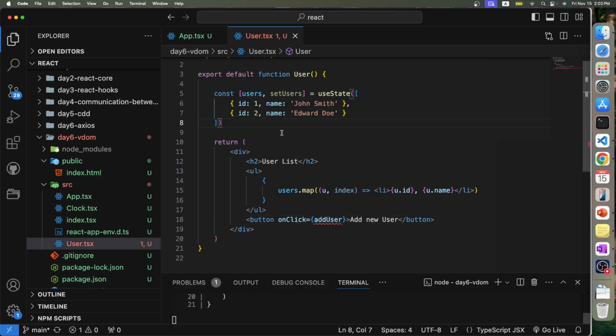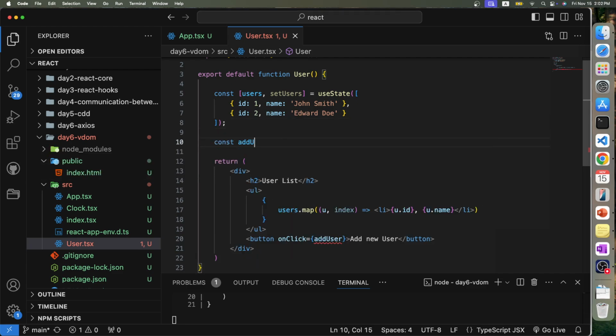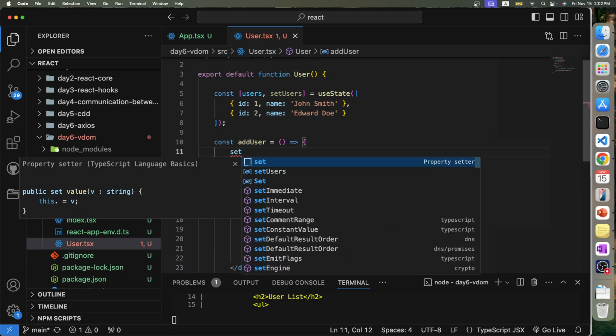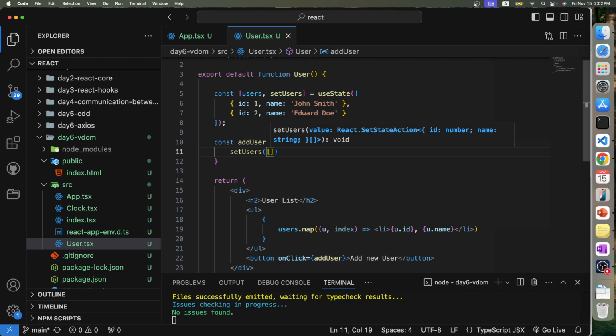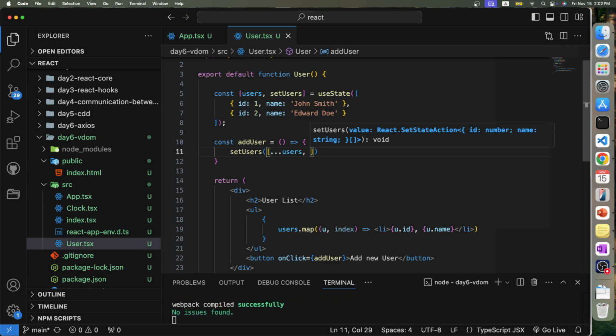So here I'm going to have a const addUser equals like this way, setUsers. Here I'm going to have the users, and then I'm going to have a new user.